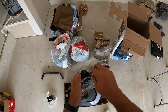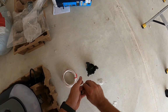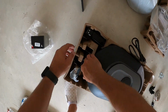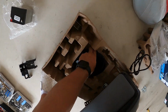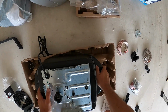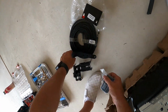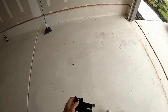Cool looking unit. As I take these out, I always just start separating them. Keeping all the stuff together. Part of the motor. Hardware packet. Use it to the rail. Sensors. J arm. Go ahead and flip this thing over. It's gonna sit like that. Header brackets. Belt, J arm. Sensor hardware. Put the sensor stuff over here together.